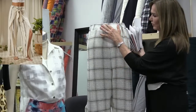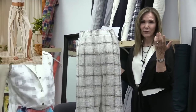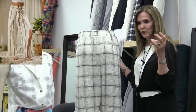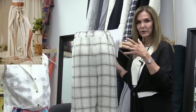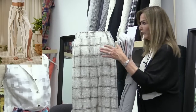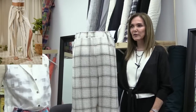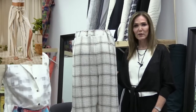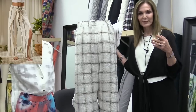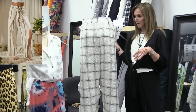So see, this is just a regular pant back. In fact, from the back, it looks like just a regular pair of pants. You wouldn't know it's a wrap pair of pants if you just had a back view. It's only when you get to the side and the front that you start to see that it's a wrap pant. It's meant for a woven fabric, but obviously the reason I did so many different ones is so you could see that wovens or knits, they both work. And I did not change my sizing when I went from one fabric to another, simply because you don't need to.